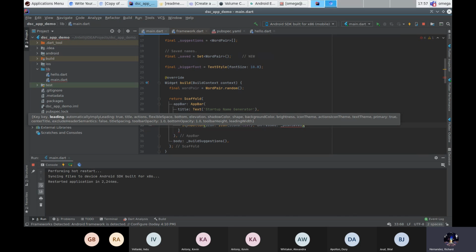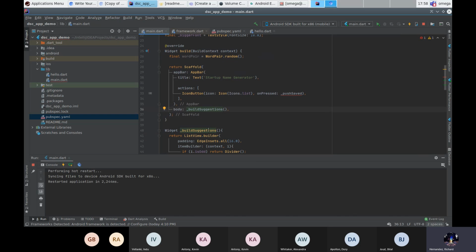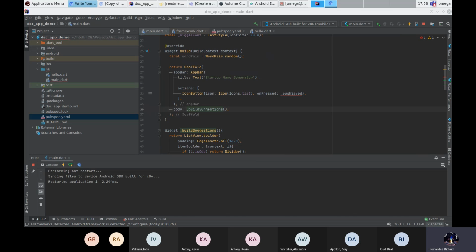All right, so the action just says that for the icon button, if we press the icon, it's going to add it to our saved list.